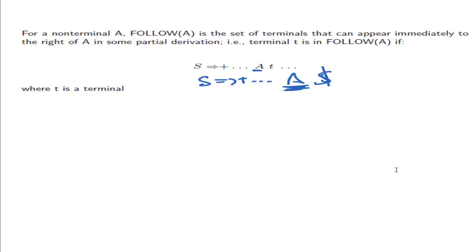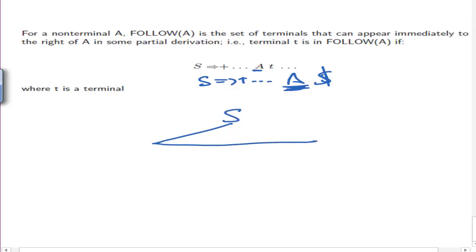You should work this out diagrammatically. Say s is the start symbol, and inside we have something, for example some variable x, which spans this much. This is its beginning, that's the first terminal, and this is going to be its follow.